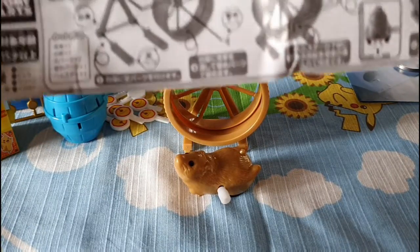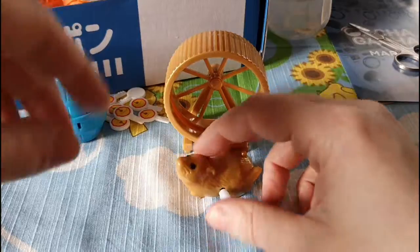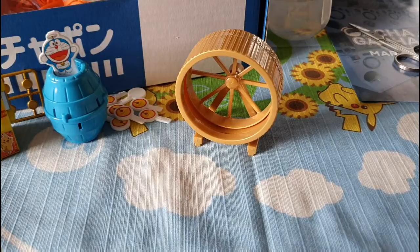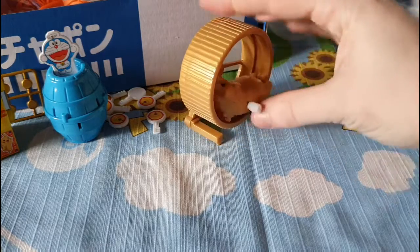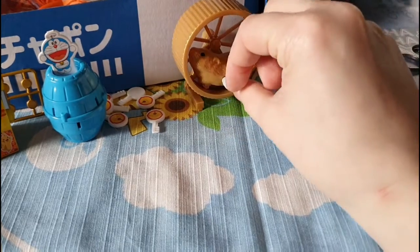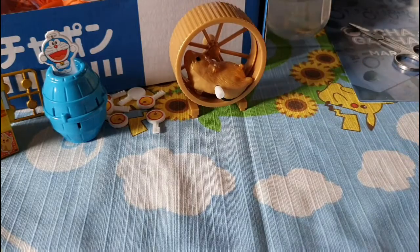I'm not quite sure what other colors there are — I think it's like black and white hamsters, little tan peach hamsters, and white. I got the gold one. So I'm just going to show you how it works. Obviously you have your wheel here. Now we wind up... and away he goes! Damn, that's one speedy ham ham! The gold paint is actually quite nice and shimmery on this. I love that because I used to own hamsters when I was little, but unfortunately it got a little bit too painful when they kept passing away of wet tail and my dad kind of gave up and said we're sticking with cats and dogs. But ham hams are a really sweet little pet to have and that is really cool. I love that. As a hamster fan, that pleases me.